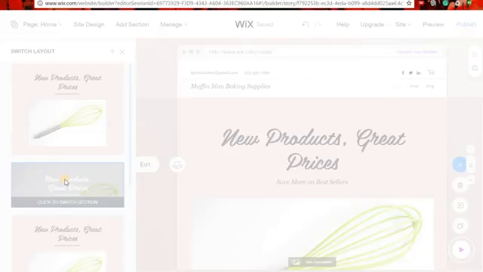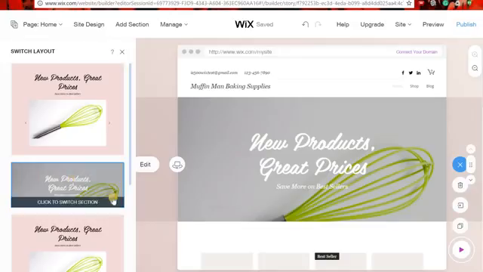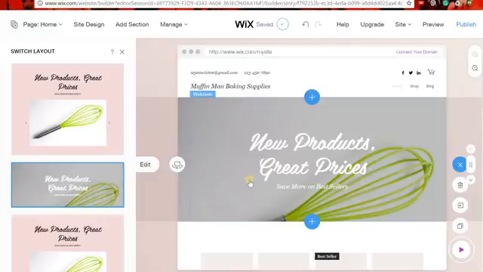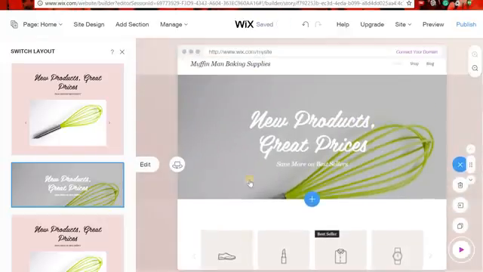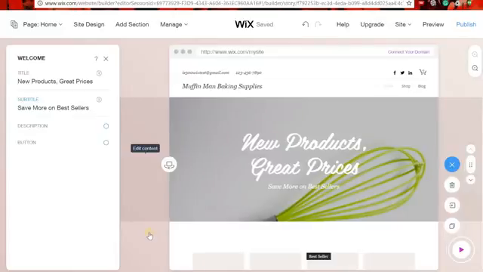So for example, we can click here. This one is a lot more compressed. It doesn't take up nearly as much space. It puts the text actually on top of the images. I actually kind of like that. It saves us some space and it looks pretty nice. So I think I'm going to stick with that. Then right here you also have Edit. You can click on that.